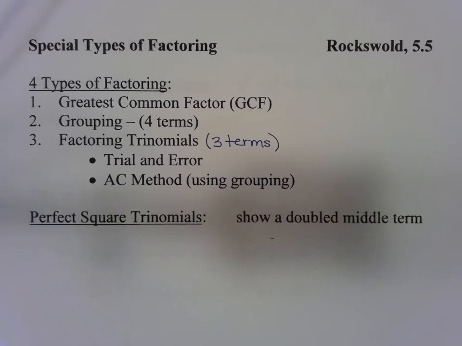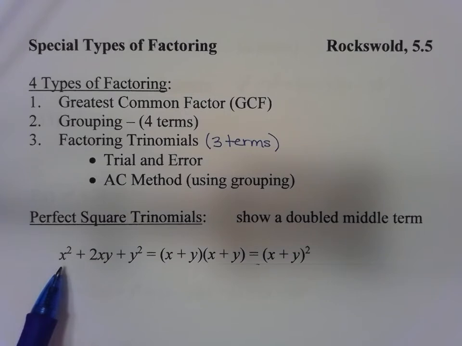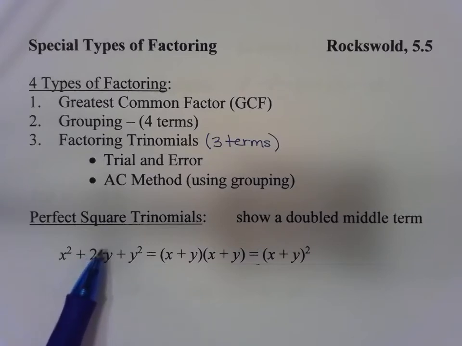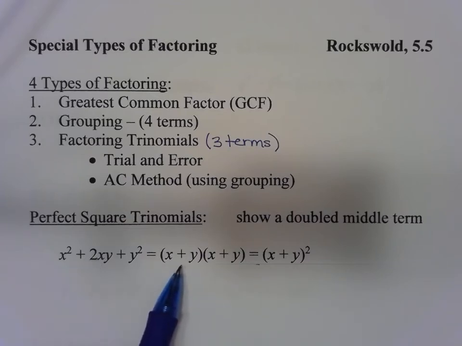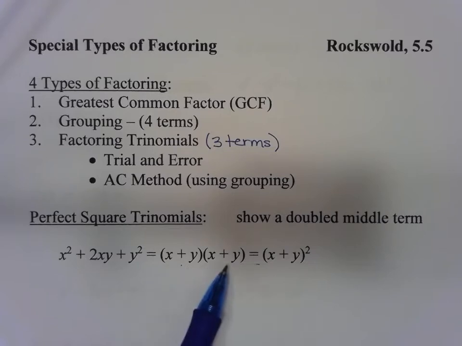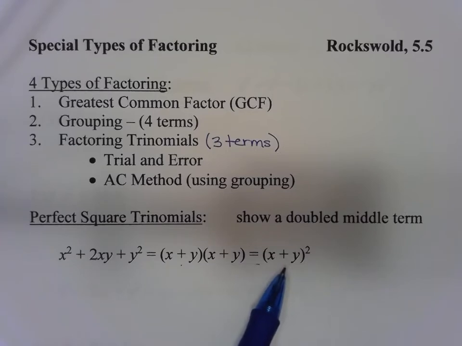The first special category under the trinomial heading is called perfect square trinomials. A lot of people like to identify a pattern. If you're a pattern person, what indicates the pattern is that we have 2 perfect squares on either side, and then a doubled middle term. If I see that, when I factor it, I'm going to get 2 parentheses that look the same. If I get the same thing in both parentheses, I can write it as a square.